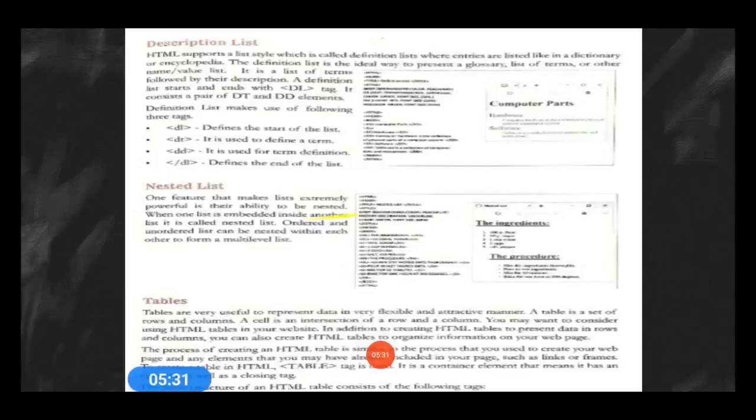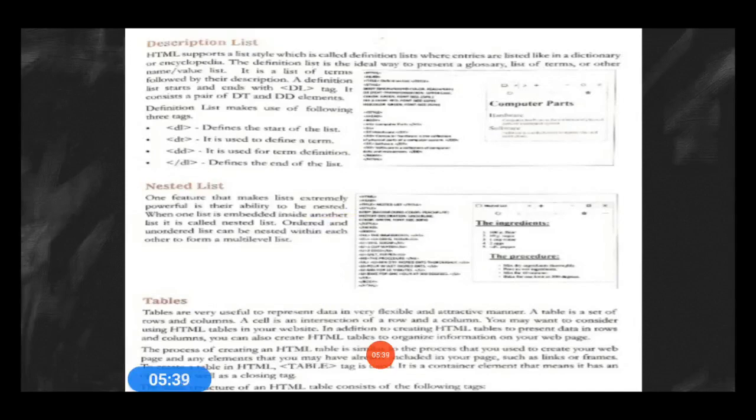So computer parts main topic is there, and then hardware, and this one is a detailed definition, second software, and then again definition. So when this type of list you want to create, for that we are using a description list. Clear? So that I will show in practical.